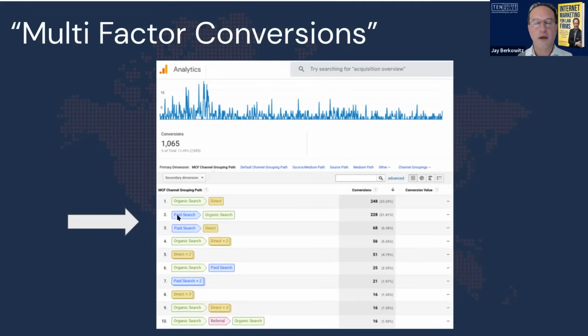Here's another one, very common. Someone does a paid search, then they do an organic search. The paid search might have been, car accident lawyer near me. The organic search was, I'll use one of Brian Garrett law firm. So he came up in the organic because she put his exact name, or maybe the maps, right? Here's a paid search to direct. Here's an organic search to 2 directs. So this person found the firm in organic. They went to the site with their aunt and their mom, or maybe they went to the site with their mom. Then they went to the hospital to see the aunt. They showed her the site. She said, okay, let's give them a call. And that's when it converted.